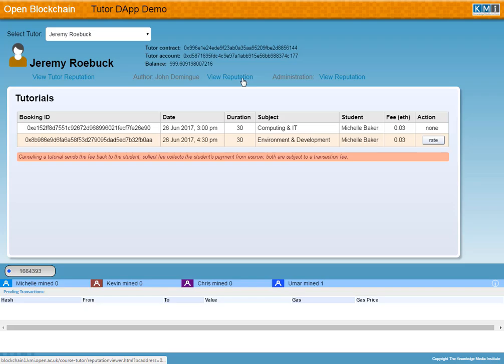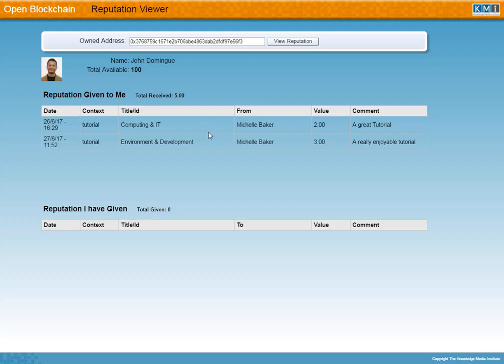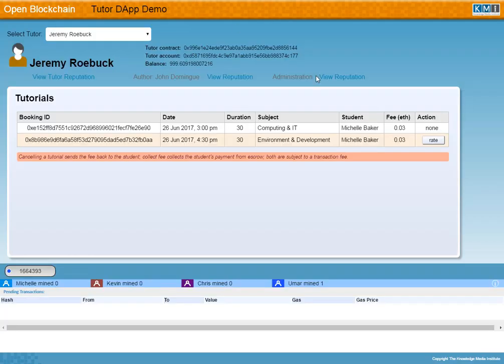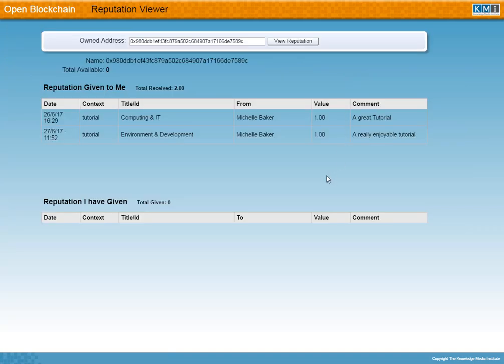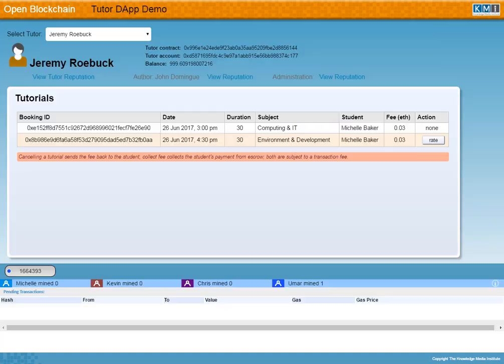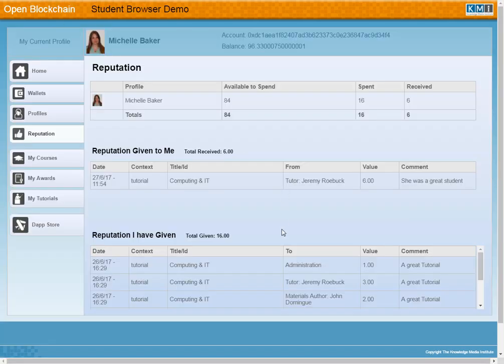And we can see the same for the author. Here are the tokens the author's been given. And here we can view the reputation of the administration. So if we go back to the student view, we can see those reputation tokens that have come in. So here on the student page, you can now see that I have been given 6 tokens by Jeremy Roebuck for this tutorial.